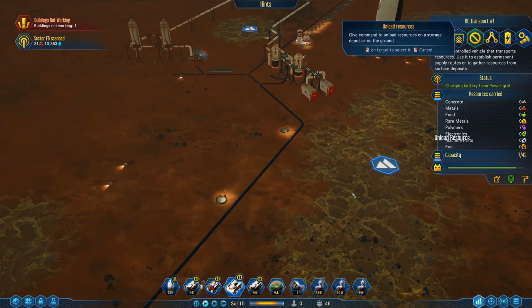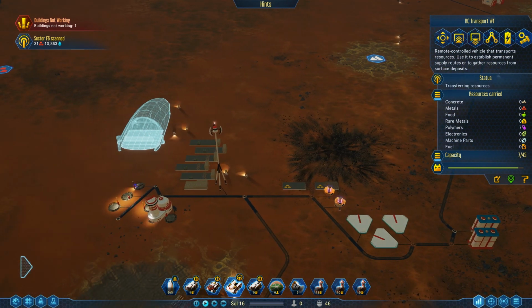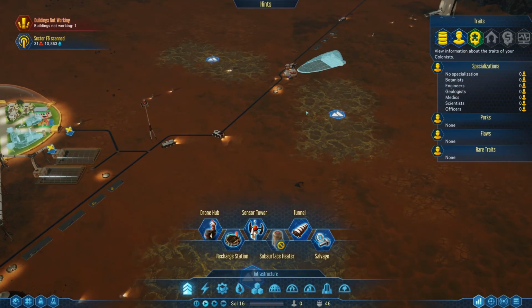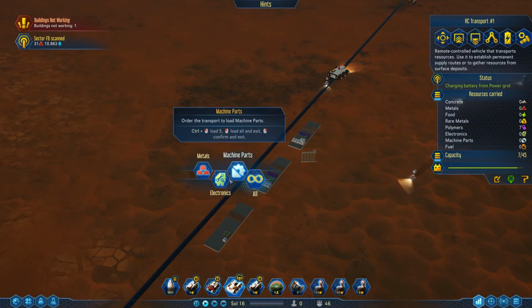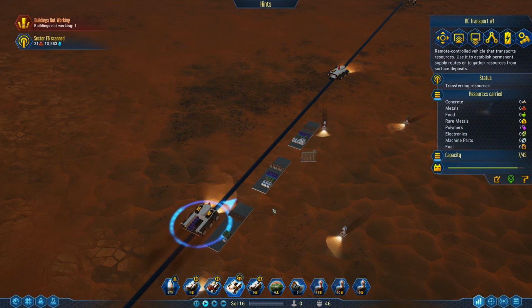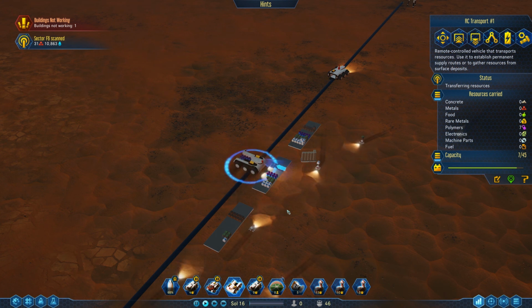So we'll unload these down. Is there anything that this needs? Wait. Where is he? There he is. Sorry. We also need machine parts. That's only one machine part. We also need machine parts. We probably need a few, and I think 6 is enough. So that should do. There you are. Okay.